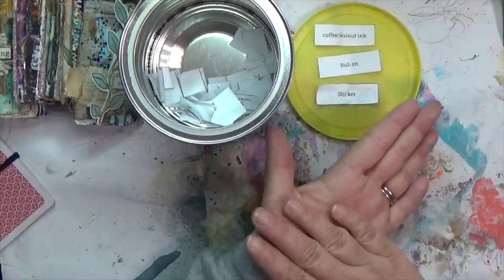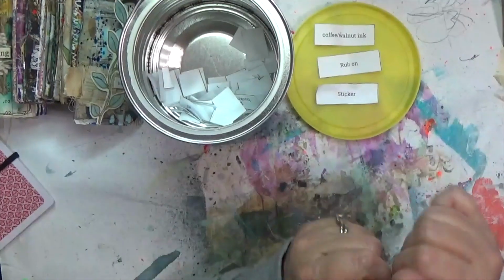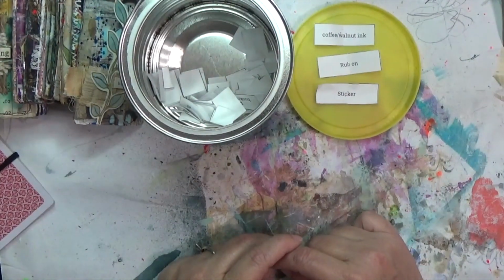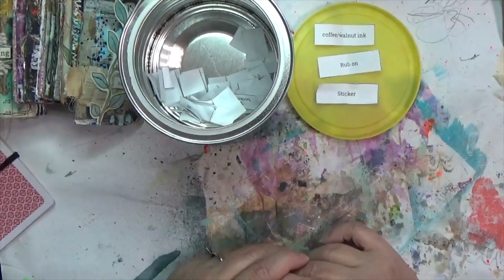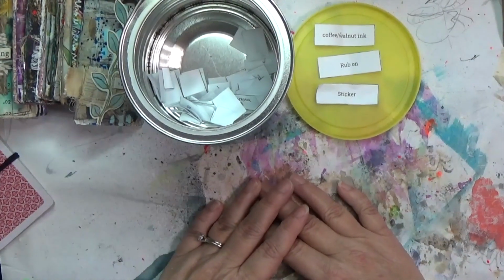If you've got one of those Xyron machines or sticker maker where you can run an image through it and peel it off and make a sticker, I might do that, y'all. I've got one of the fake ones. Oh no, that's fake. Anyway, okay, let me grab some of these things and I will be right back to alter a card.